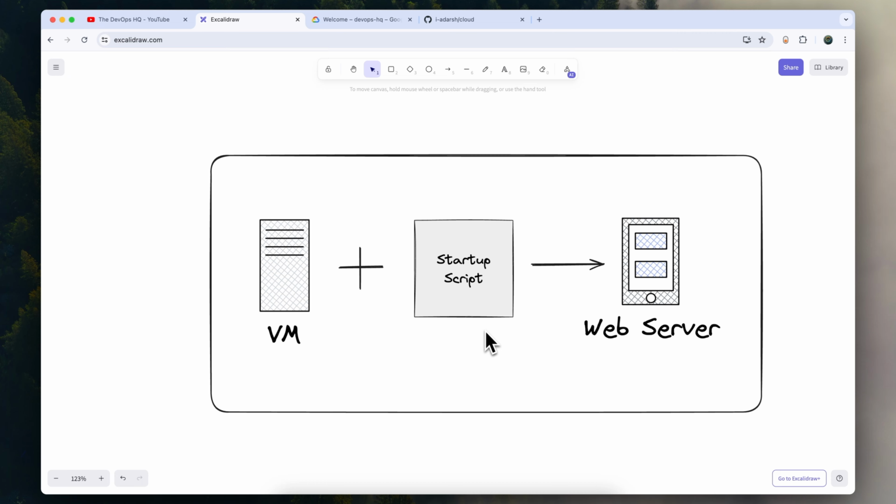All those things that we did in our last practical, we write as commands into a file, and we pass that script to our virtual machine, such that when the virtual machine comes into the running state, it runs all these commands on our behalf and configures the web server for us. That way we don't have to do all those processes manually multiple times. So now let's create this startup script, and then we will pass it to our virtual machine at the time of launching it.